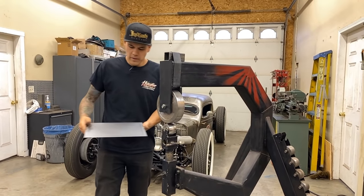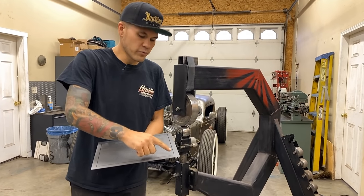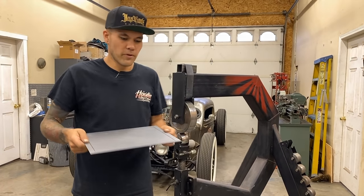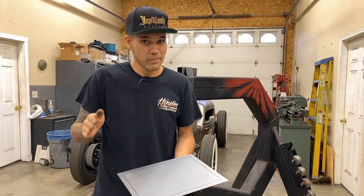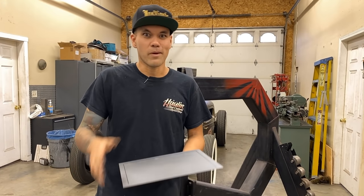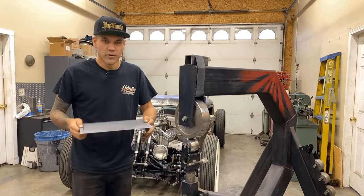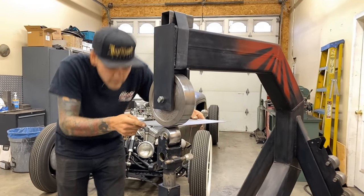And what I'm looking for with this, and if you're trying this for the first time, is you just want to get used to tracking your panel. You wanna get used to pushing it in and pulling it out and slowly moving across the panel. It seems simple. That's a tough thing to get used to. So muscle memory will come into play the more you do that. You'll be able to work the panel one way and work it the other way just based on your arm movements. So we'll get this panel in here and tighten it up.